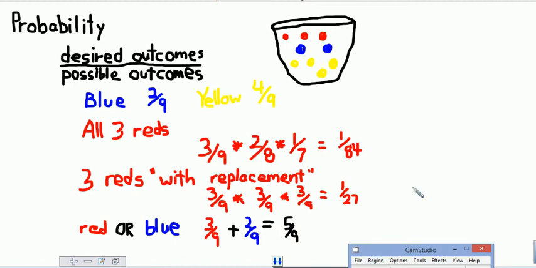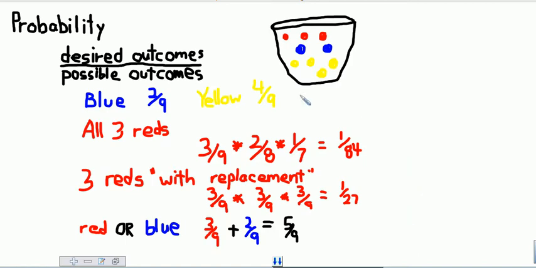Alright, this is video R7, and it is the review of probability for our Algebra 2 EOC. So, we're going to do a whole lot of different topics very quickly. So hopefully you will find all of these fairly simple, but we're going to cover a lot of material in a short amount of time. So, beginning with basic probability.